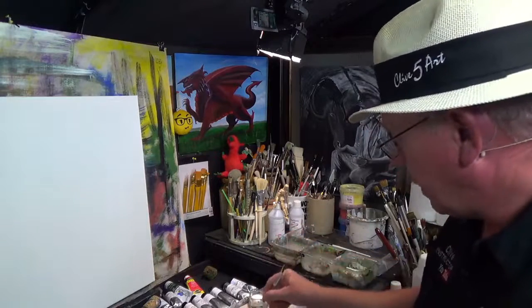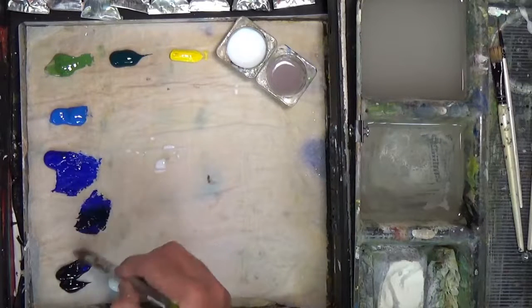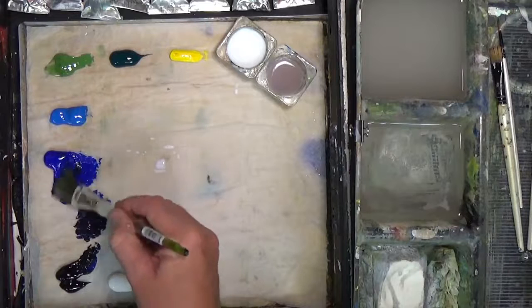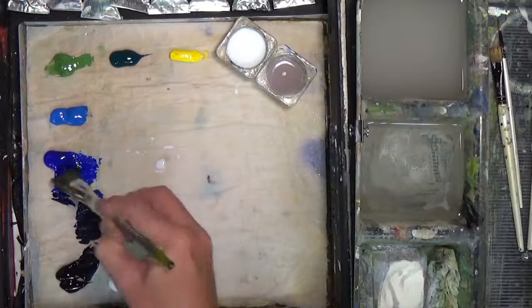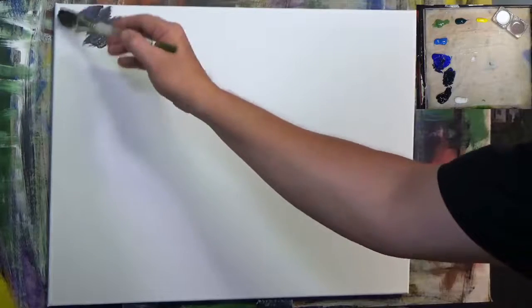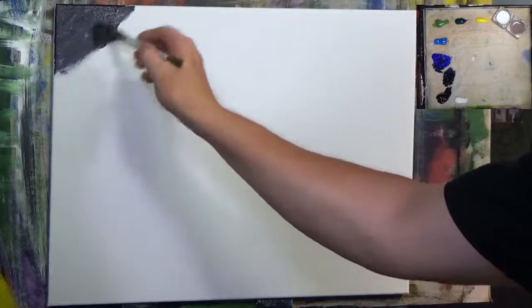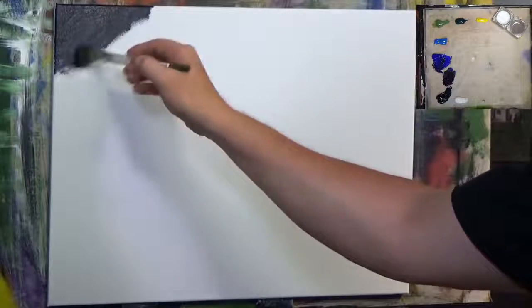So I'm going to pick up some ultramarine blue and a little bit of black. I'm going to make a nice dark colour. I want to pick up a fair bit of paint on the old brush, and I'm going to go into this top corner on the left hand side like this.